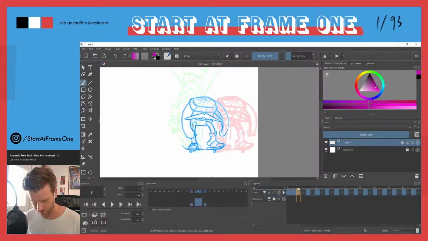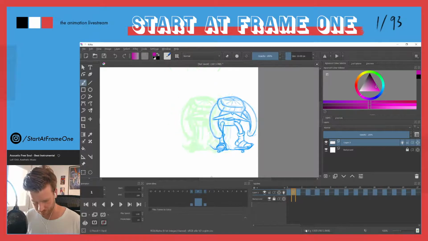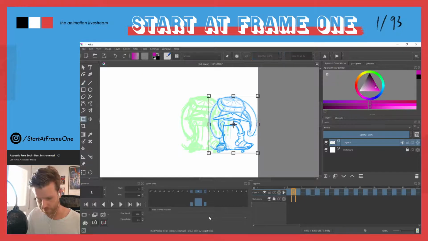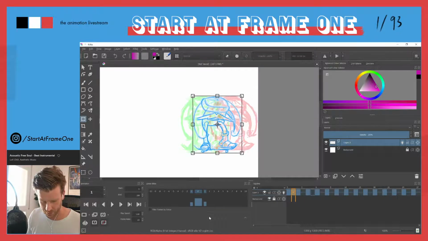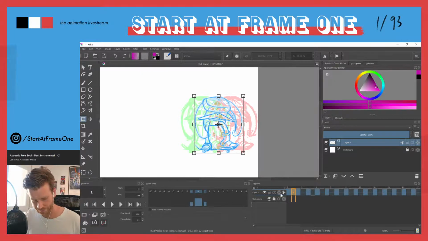So now I want to see my next frame and position, well, the previous as well. And now I'm just gonna position this one in between.